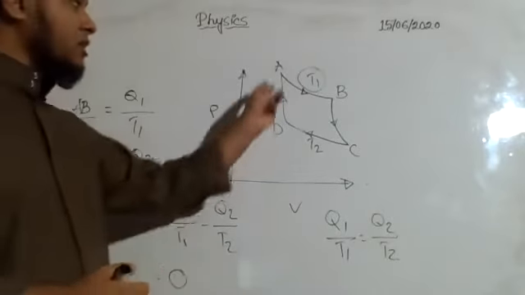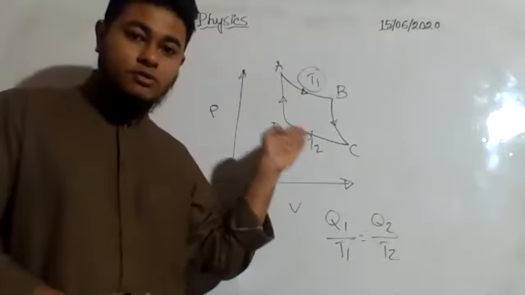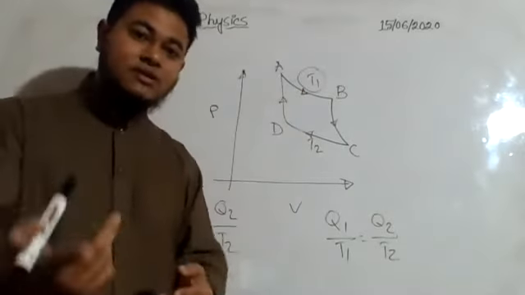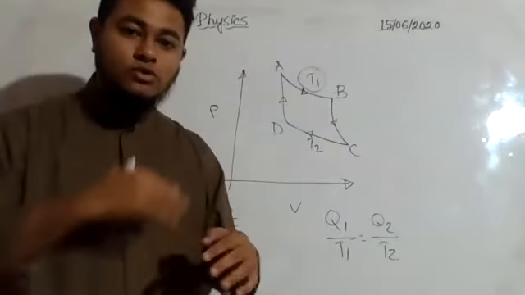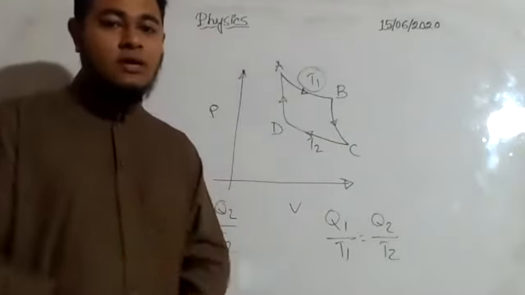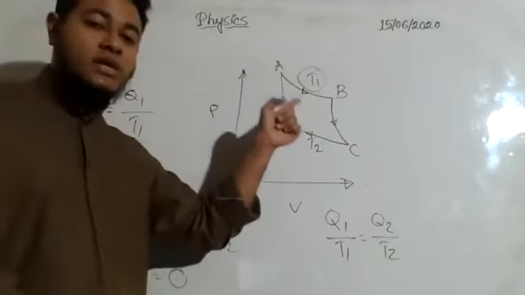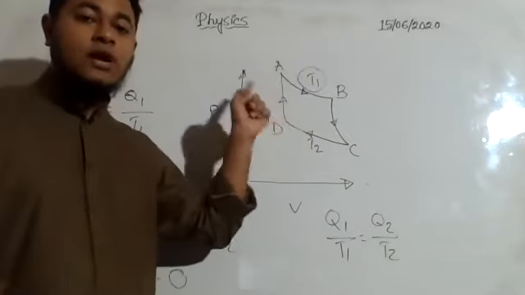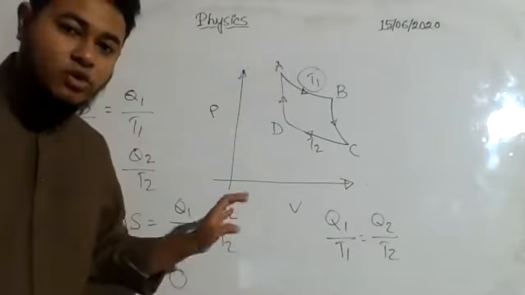Like if the entropy increases by a certain amount through the process AB, then along the process CD it is decreasing by the same amount. So if it is increasing by an amount and decreasing by the same amount, it is coming back to its original position only, right? So as a result, throughout the whole process or Carnot cycle, we can say that there is no change of entropy. Is the point clear?